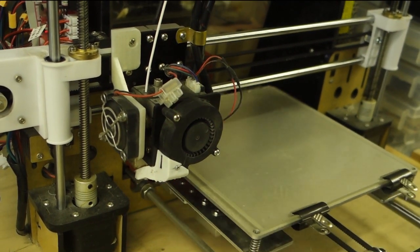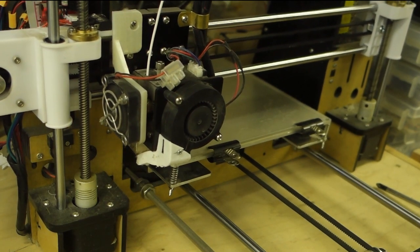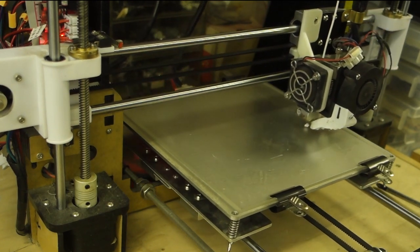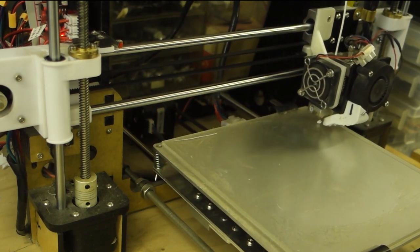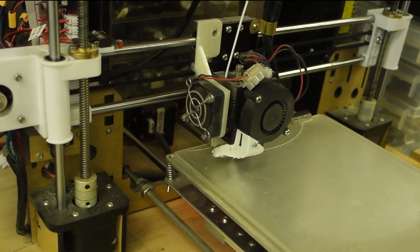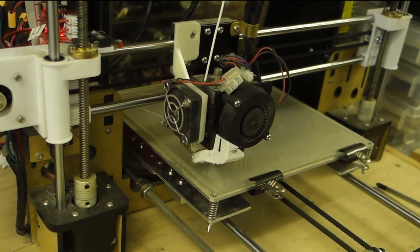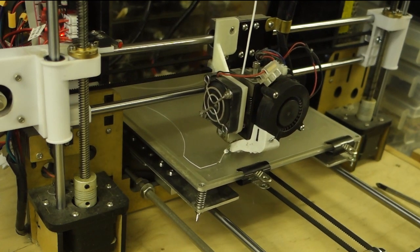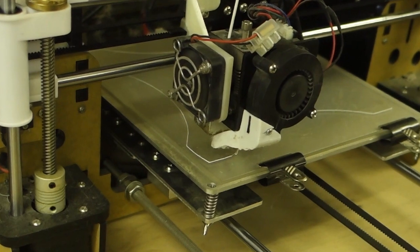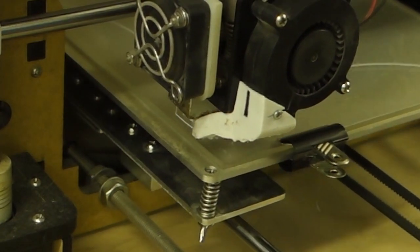There we go. I might stop this really quickly depending on how it starts going. What this is doing at the moment is printing what's called a skirt. The skirt is just a single line of filament that it prints around the outline of the print. The reason I do that is because it makes sure that it's actually extruding before it starts printing. And I think we're going to need to raise that bed a bit, but let's see what it does.